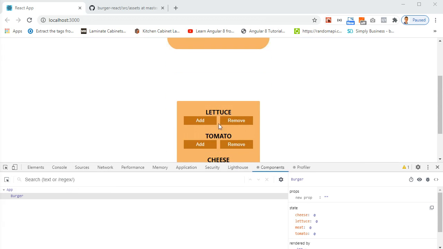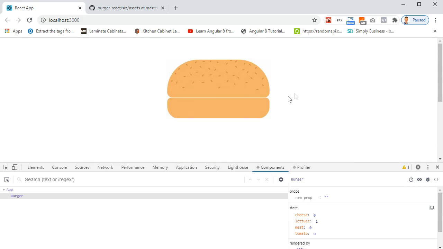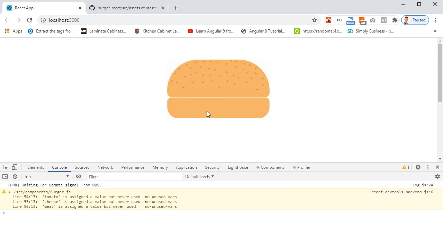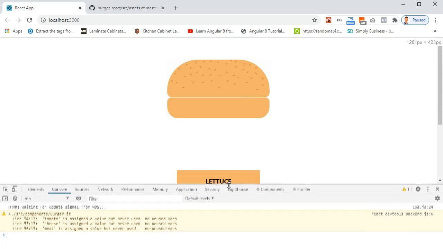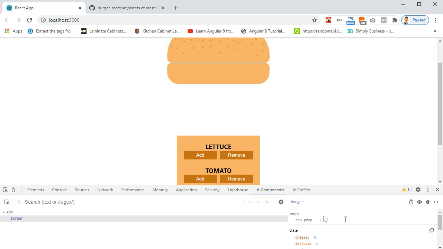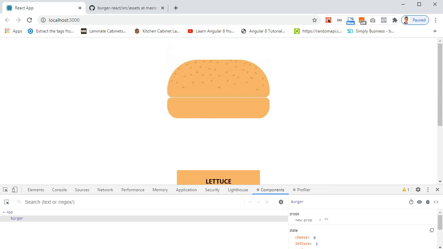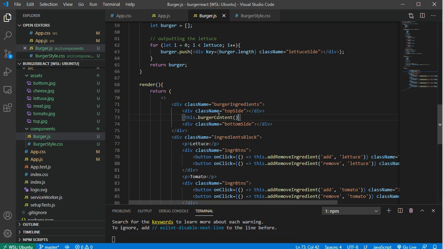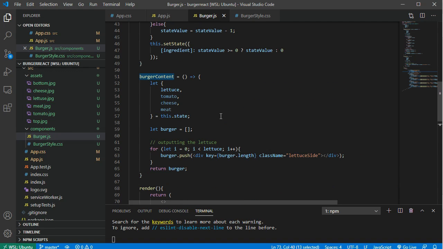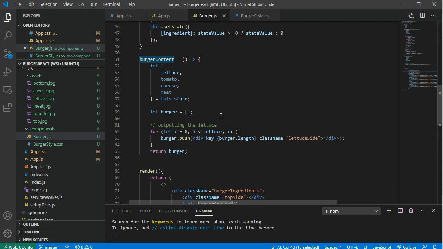Okay, so if I click on add letters, nothing happens, and we don't get any errors in the console, and that's because I missed something. Let's see, the state is updating. Okay, so let's go back and see what's going on here. We call this burger content.